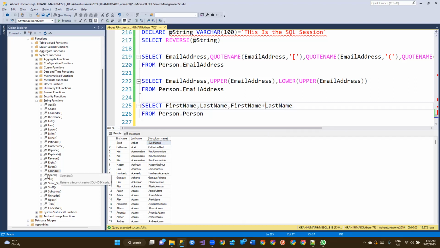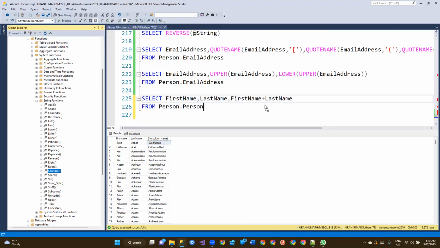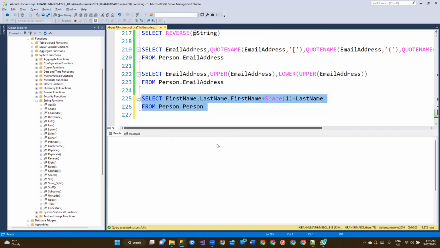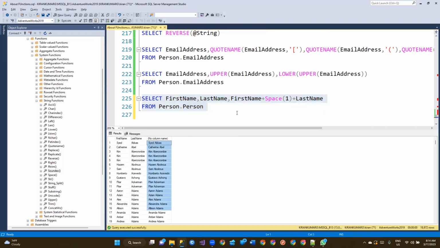So I would like to add space. How many spaces do you want to add? I would like to add two spaces. That means between the first name and last name there should be two spaces. If you want to add one space, then it will return one space. In such a way, we can use the space function.